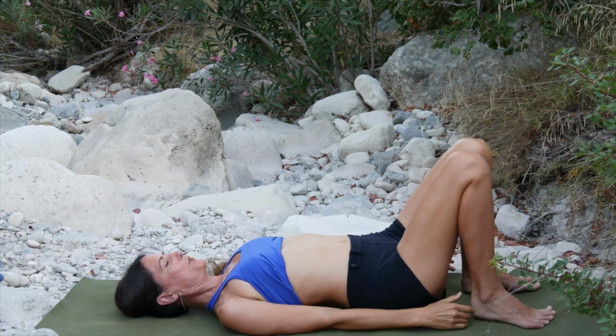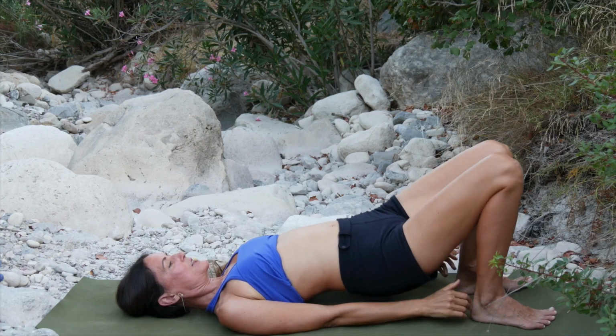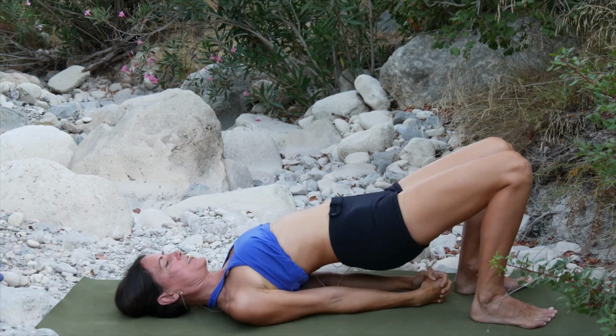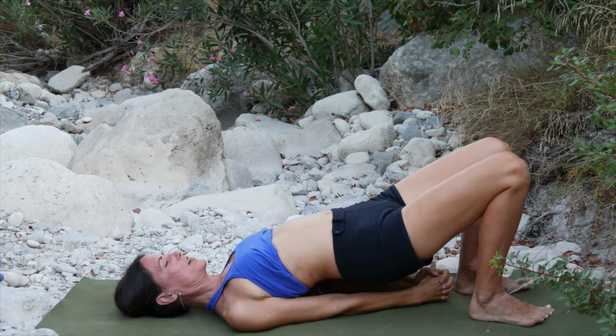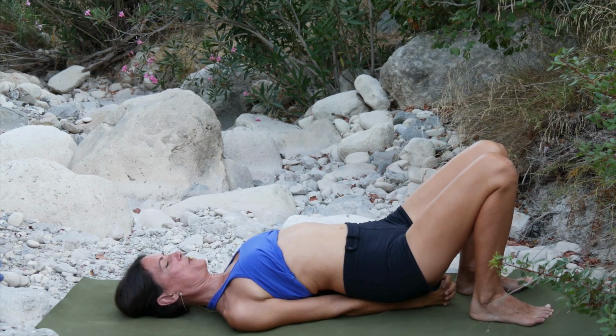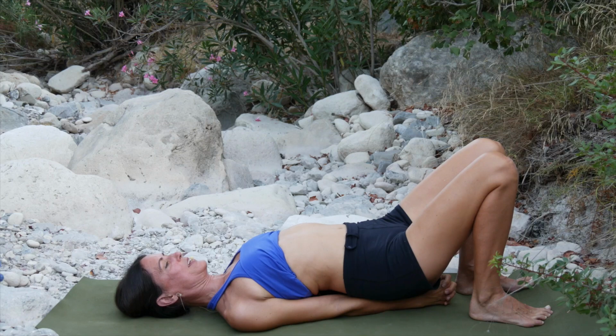So now the hypopressive. Place your hands and clasp them underneath your pelvis, interlacing your fingers, and you can roll your shoulders underneath your torso a little bit more. And on this one, when we're holding the breath out in the hypopressive, let's try to feel what happens with the pelvic floor as you get that natural lift, as you create the airtight chamber.